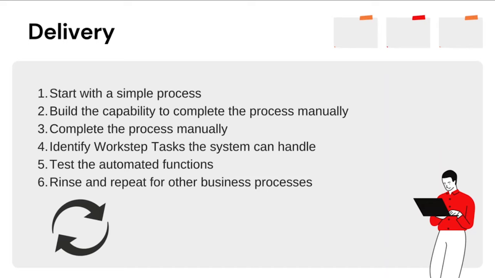Build the capability to complete the process manually. This is where a lot of people tend to get the delivery of these systems wrong. They go, we're just going to automate the whole thing, and that's it. That's the entire picture. We're going to automate it all. And at no point in time is there any diligence about, okay, well, does our system have the capability to deliver the things that we need? And if it does, is that going to work for us? So it's all a guessing game. This is how you can pull the guessing game piece out of it.